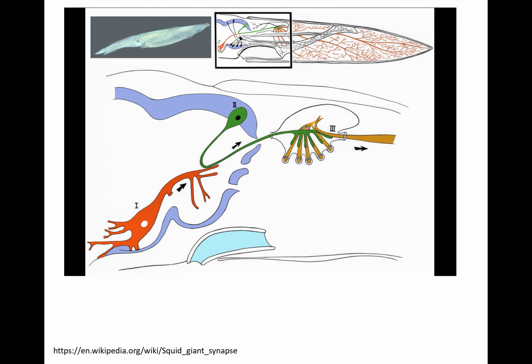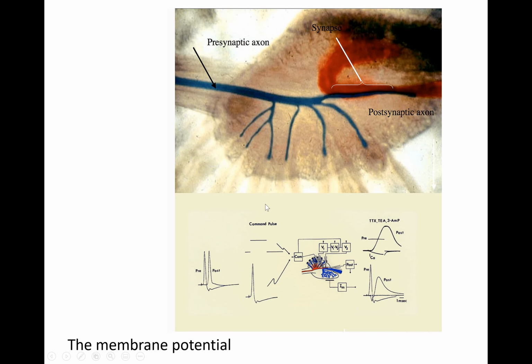So this is really the beginning of understanding electrical conduction and even synaptic transmission using the squid axon. And so to this day, it is one of the model preparations that's used. Here you can see the dye-injected presynaptic cell and the dye-injected postsynaptic cell, and the electrical events that people could actually measure. They could put an intracellular electrode here and an intracellular electrode in the postsynaptic cell. You can stimulate the pre and record in the post, and address many of the properties of synaptic transmission in this preparation. And not only that, they could understand what the compounds are, like TTX, tetrodotoxin, that blocks sodium channels, TEA, which blocks a subset of potassium channels, and in here they used a different one, 3-aminopyridine, which blocks a subset of potassium channels as well. And then look at the synaptic responses and how they vary in shape when they use particular blockers.